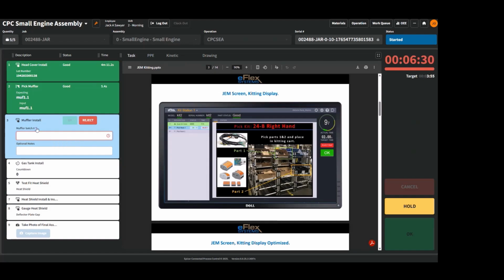And you can see there's a required field and a not required field. We're capturing time down to the task level here, as I mentioned. So those operators are going to potentially look to justify if something takes them longer. Maybe they say, hey, I had to clean the part, right? They're justifying why that took longer. And yes, we do have spell check as well, which apparently I need today. And then the batch of that muffler.